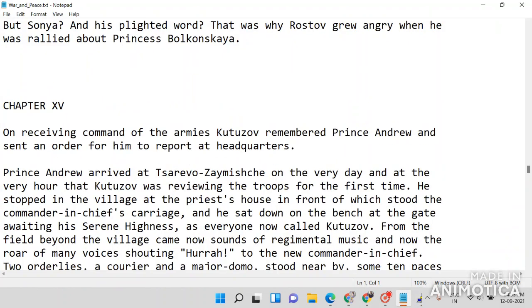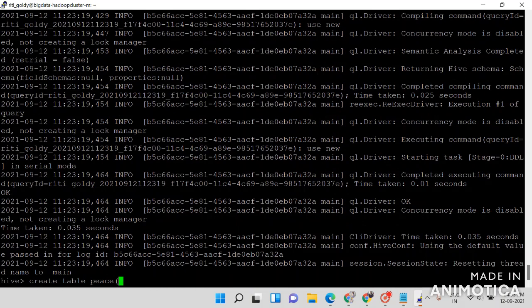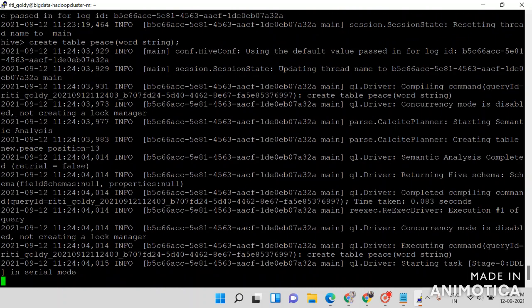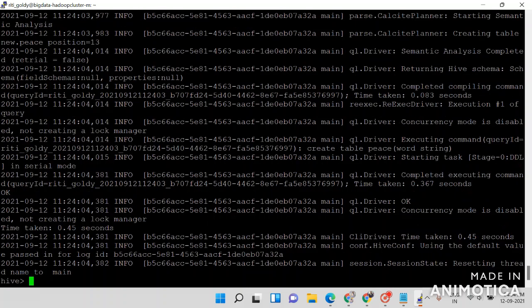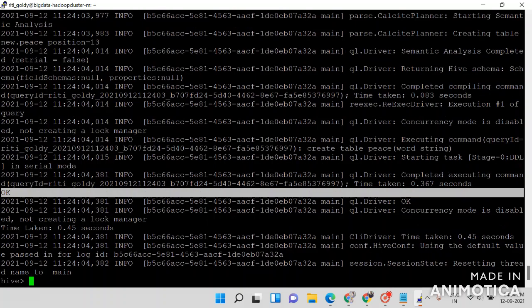In this data we didn't specify any column, so we can specify it here. We have only one column, that is word, and the data type should be string only. Enter. So here I got my OK message, meaning my command ran.